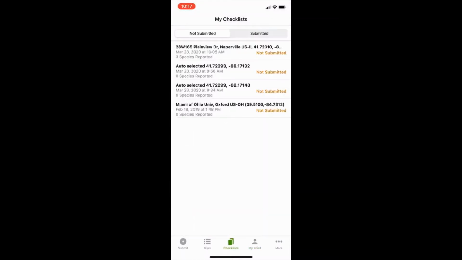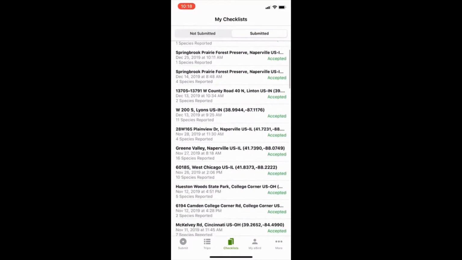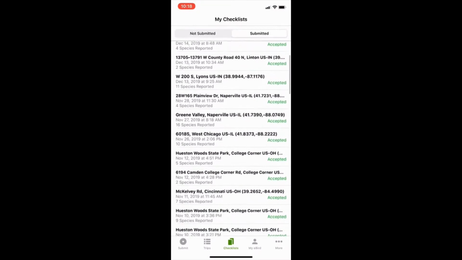Checklists really quickly. It'll give you two different choices. You've got your not submitted and your submitted. Not submitted, you can always go back in and you can edit those and submit them. It's really not super important, but like if you stop the track or if your eBird accidentally closes out while you're using it, you still have those checklists there so that you can go back in, either continue them or anything like that. And if we look at our submitted, which is what I usually end up using anyways, you can see that it has just the basics of what you're looking at.